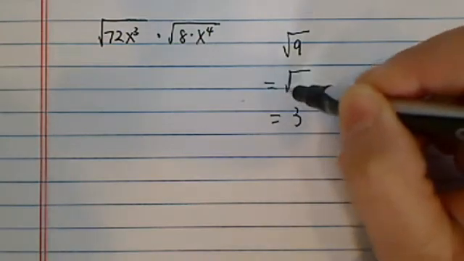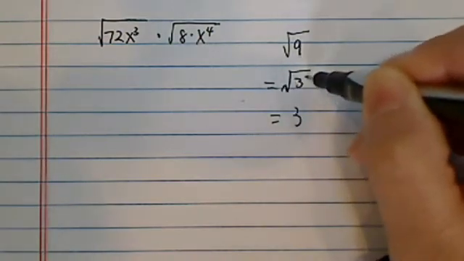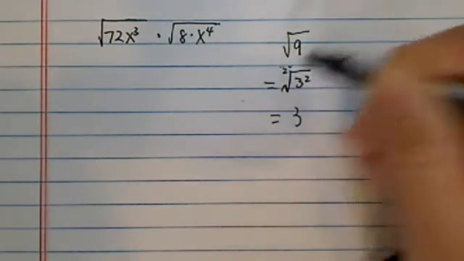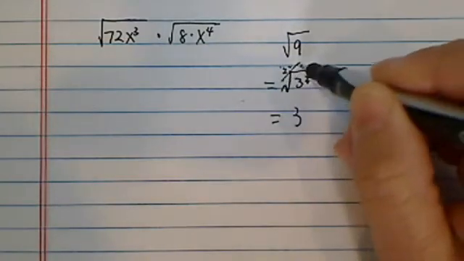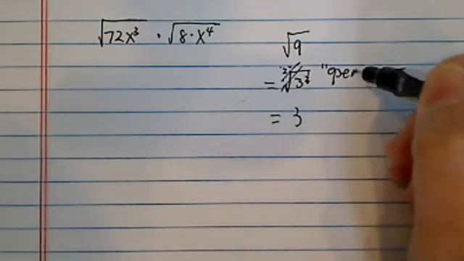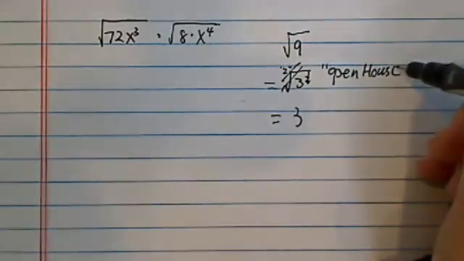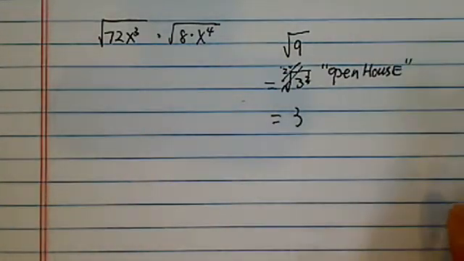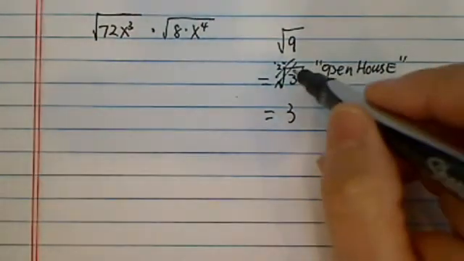So what happens is radical 9 is really 3 squared. There's an invisible 2 out there. So when you have a square here and square here, what I call it is it opens the house. So the 3 comes out. What you're really looking for is a perfect square.